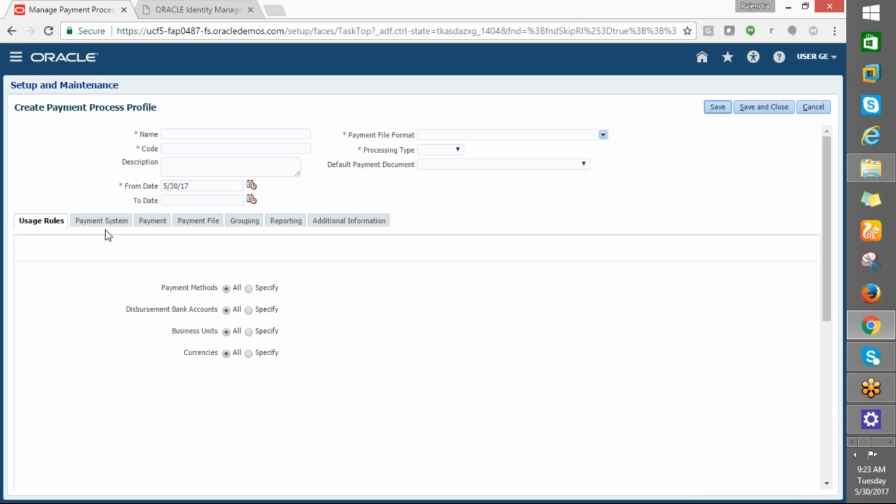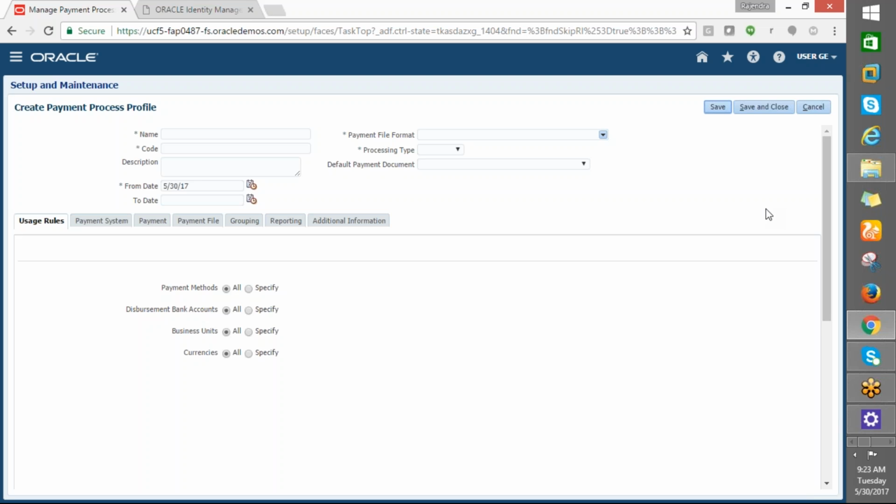Using the payment process profiles, you can specify your payment methods, your business units, and the currencies. For example, your invoice is in some currency and you want to pay in a different currency, you can specify that. So it's the kind of payment process profile. We used to create it in Artwell as well.